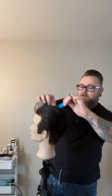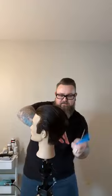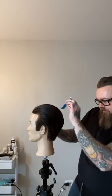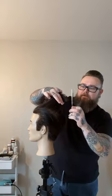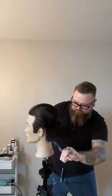It depends on what kind of hair you like to do, what gets you excited, what gets you stoked. For me, men's haircutting has always been a passion of mine. I think there are so many different approaches to it, and that's the fun of it. There's never just one way of cutting hair. So just lifting that up, softening a little bit of that corner at the crown. Softening that baseline at the bottom.